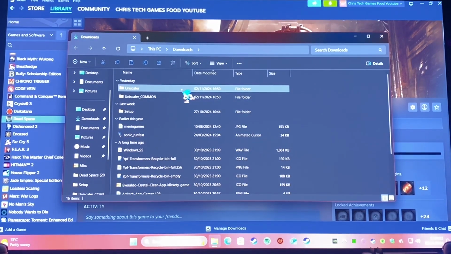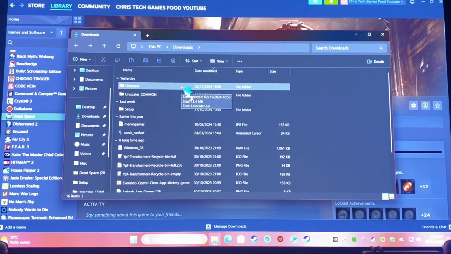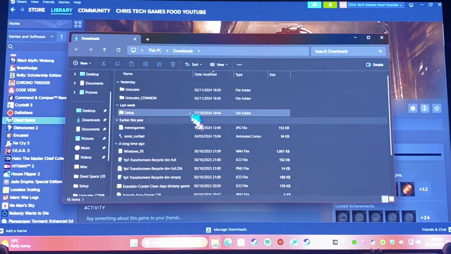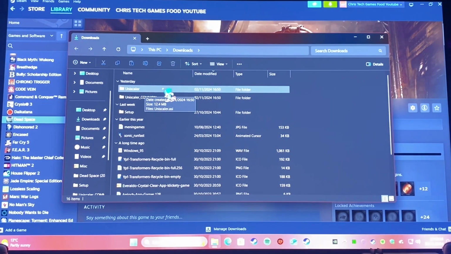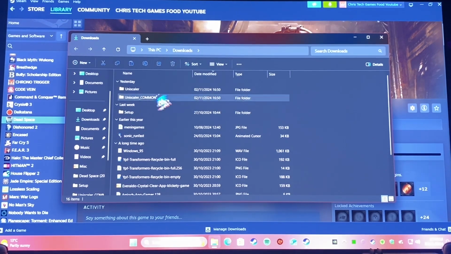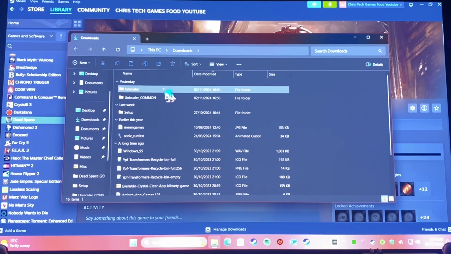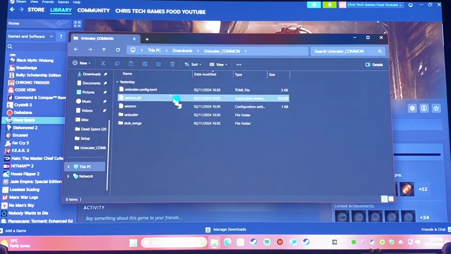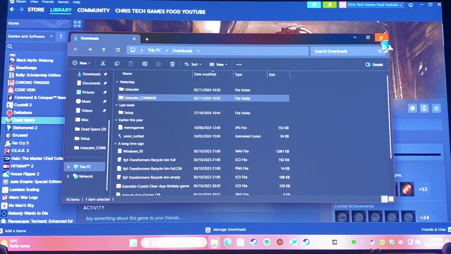So you've got Uniscaler, but you do need to go on this chap's Patreon and pay for it. But it essentially works with nearly every game, so I don't really have an issue with that. What you would do is go on his Patreon, link that to your Discord, and then go on his Discord and download Uniscaler and Uniscaler Common. This is version 11. You take the files from both and extract them into the folder where the game exe is located.